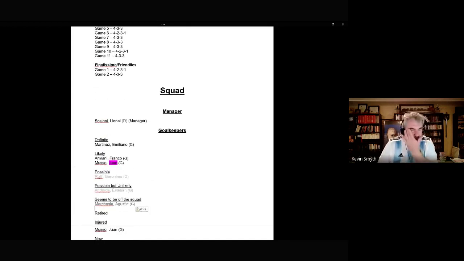Okay, let's go back to the beginning and the definite candidate. So Emiliano Martinez, and I'll begin with the reason why we think he's definite, and that's because he started 9 of their 13 games since the 2021 Copa America, and he was not selected for 2 and was suspended for 2 games. So Emiliano Martinez has been with Argentina just since 2019, so fairly new to the team. He has 17 caps and is 29 years old, and he's currently playing for Aston Villa in England, and he was with Arsenal in England before that, but he was kind of the backup keeper, so he wanted to move to a team where he was the starting keeper.